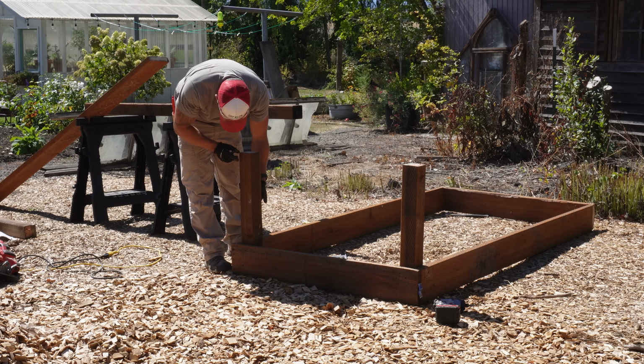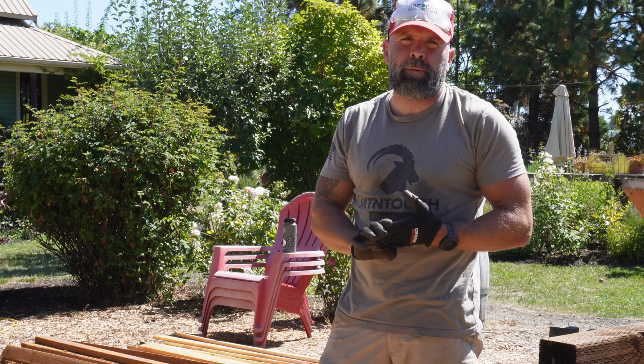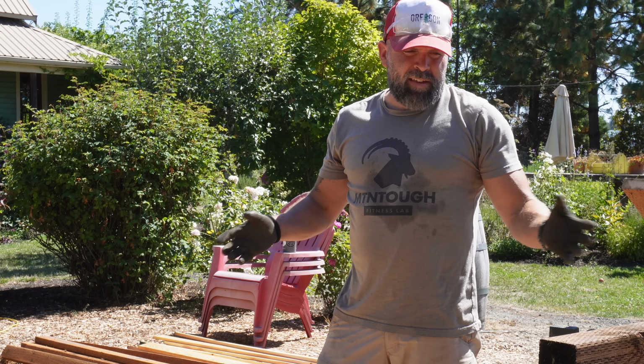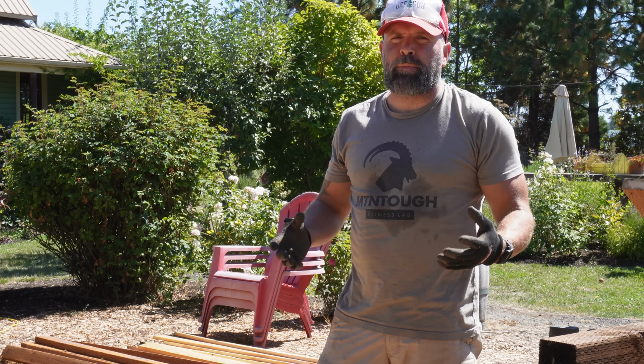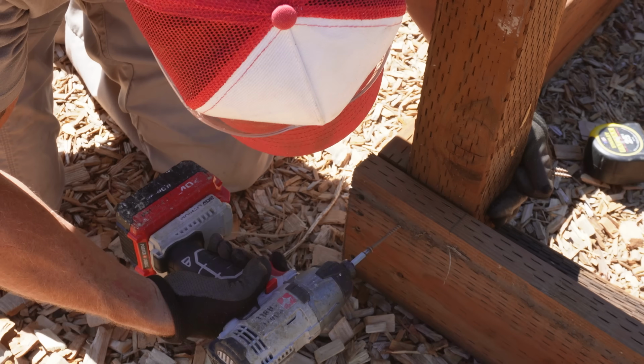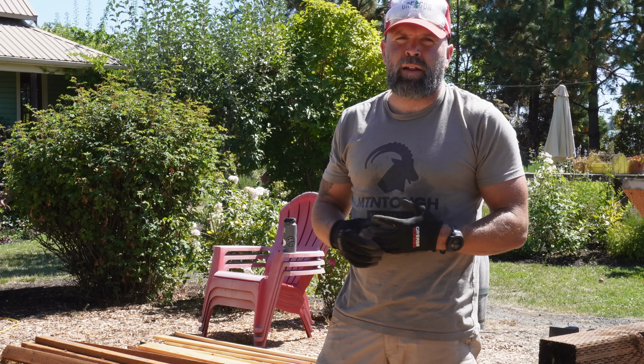I'm just out here on the farm today building a stand for the plants for the nursery that will be opening up hopefully here in the next couple weeks. The size I went with here is a 4x8. I'm thinking it might be a little bit too big for the bigger potted plants that we plan on selling. I think this one will be used for smaller ones, maybe 1 gallon, 2 gallon plants.